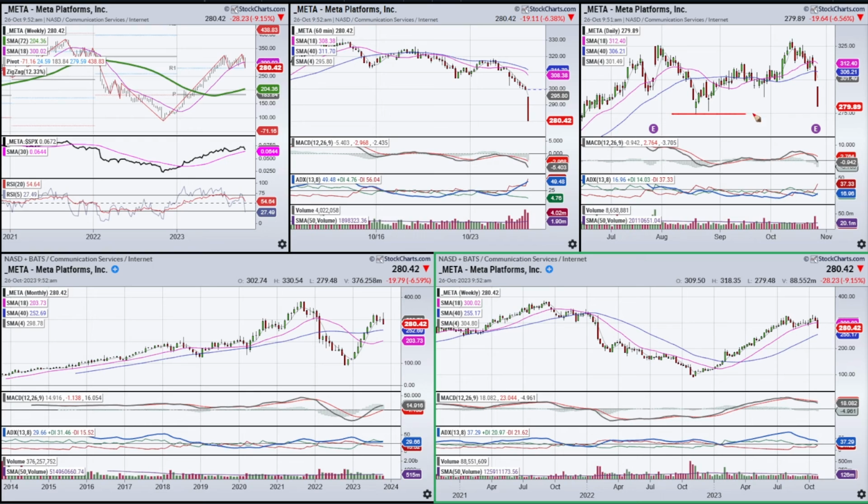Now, I do think there is some support here at 275. I don't know that it's just going to go nosediving through that, but this is more of a time issue. It might bounce, come back down, trickle back down through here while this 18-month is trying to catch up. This just got too far away from this 18-month line. It needs to spend some time. I think time is the issue with this. This MACD needs to work down closer to the zero line.